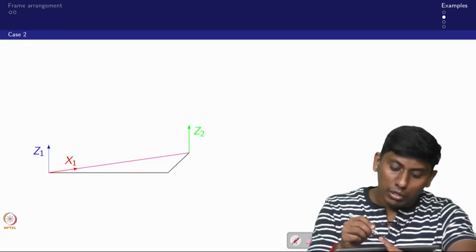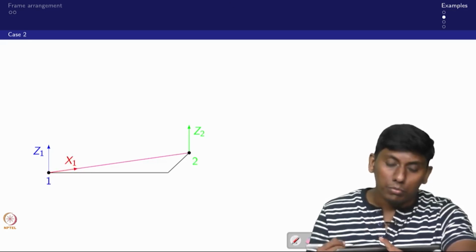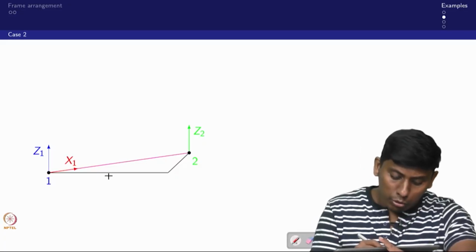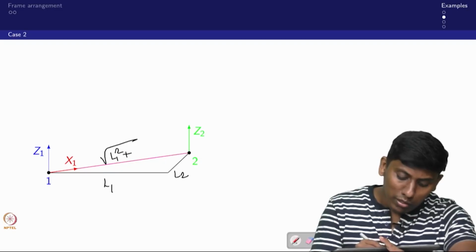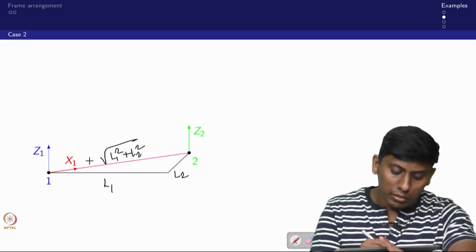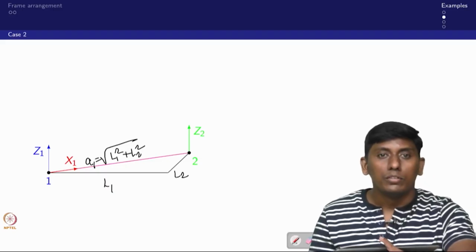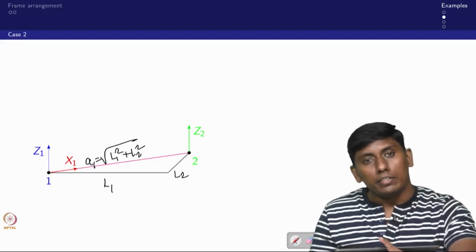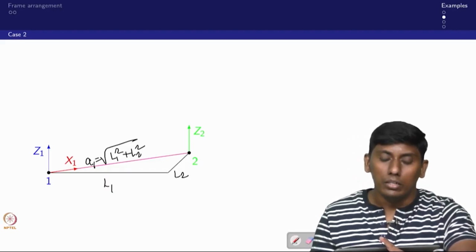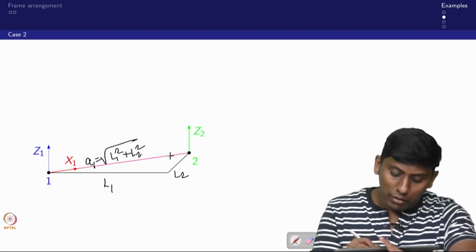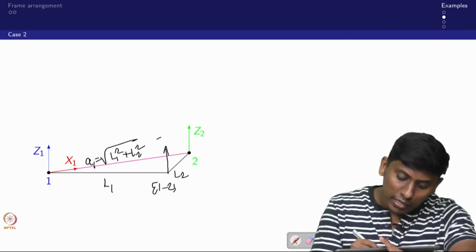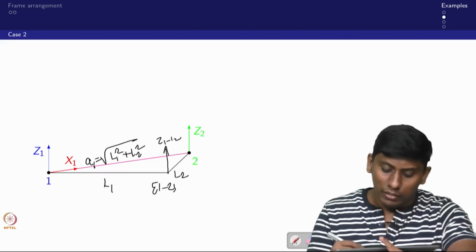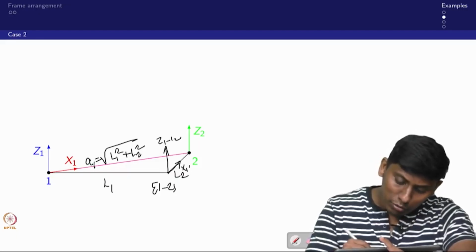Now, this is 1 and this is 2, and in that case you can see this is L1 and this is L2. So, this would be the square root of L1 square plus L2 square, that you have to remember, this would be A1, right. So, that you have to be very clear. In such cases what can one do? We can use a passive plane, or you can say a passive axis. So, I call this 1 to 2, this Z1 to 2. I fix it x1 to 2, and this I put x1.